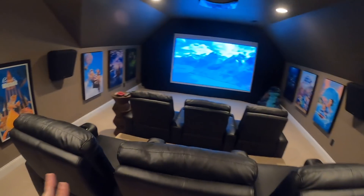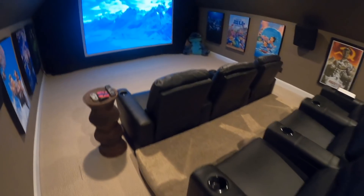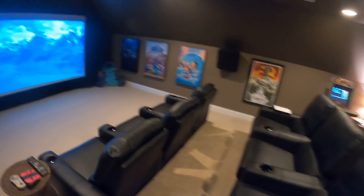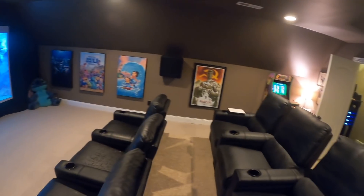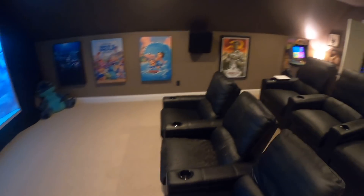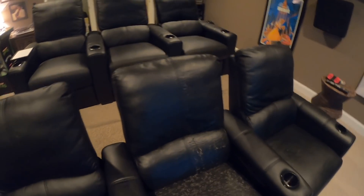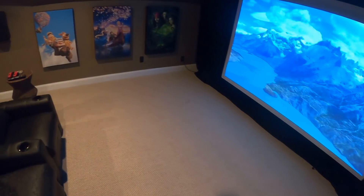Moving around the room, I've got two rows of seats — these are pretty run-of-the-mill, the cheapest ones I could find at the time. I built a riser and it's got some perforation holes through it, filled with fiberglass material — I think it's the Rockwool brand — so it's supposed to act as a big bass absorber. Honestly, I haven't even measured this setup in years. The front row — this is the funny part when you buy cheap seats — all this pleather is just peeling off, and my dogs have murdered this seat. Every time I come up here I have to vacuum. And my dogs dug more holes in the freaking carpet.